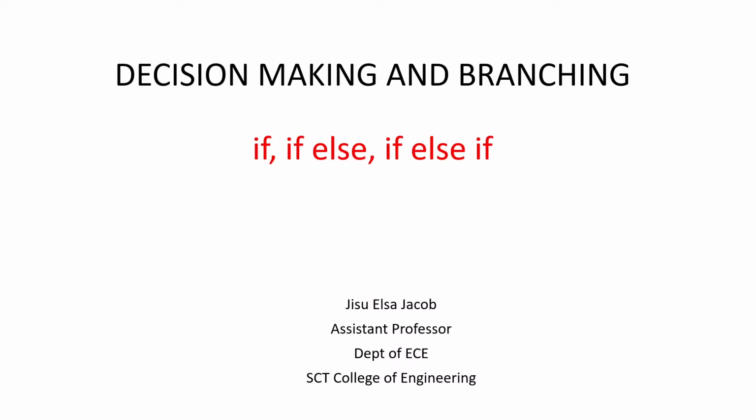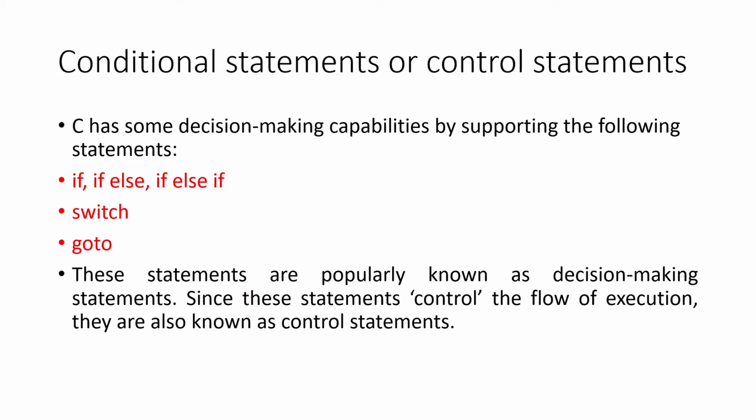Today's class we will discuss decision making and branching in C language. Particularly, we will discuss if, else, and else if commands. So, conditional statements or control statements. C has some decision making capabilities by supporting the following statements: if, else if, switch, goto, etc. These are the commonly used decision making statements or conditional statements.